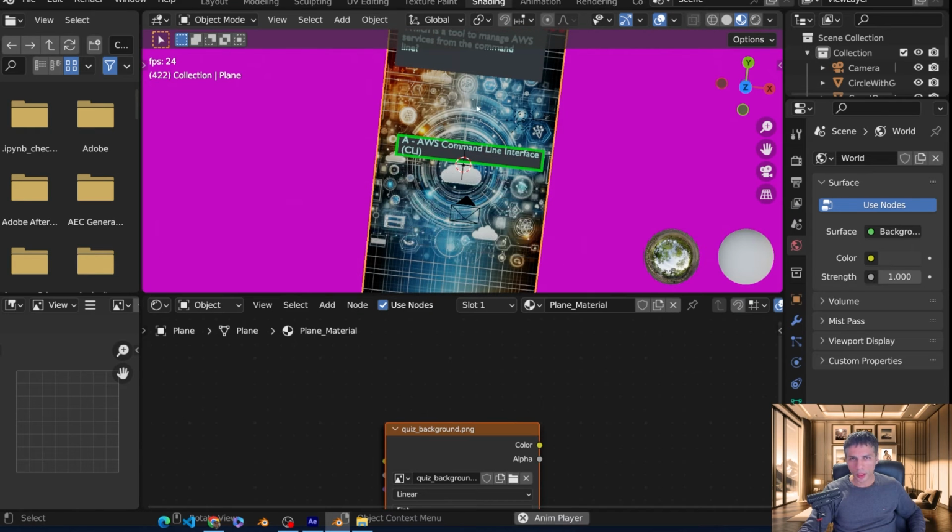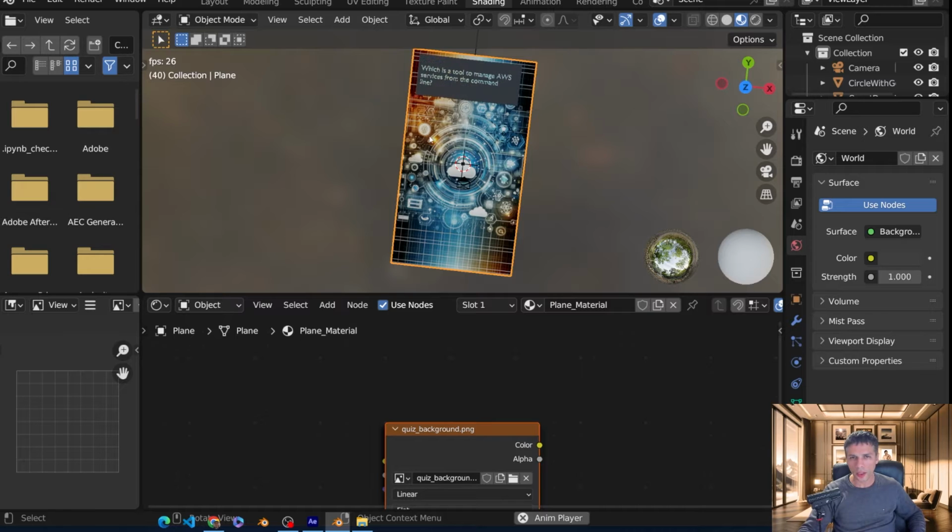Initially I tried to use only Python to create these animations, but I quickly found out that it just didn't work, right? Because if you just rely on the Python API that Blender gives you, a lot of the issues come when you try to use measurements, for example, to make sure the text fits in the text box, or to make sure that the text boxes are on top of each other.